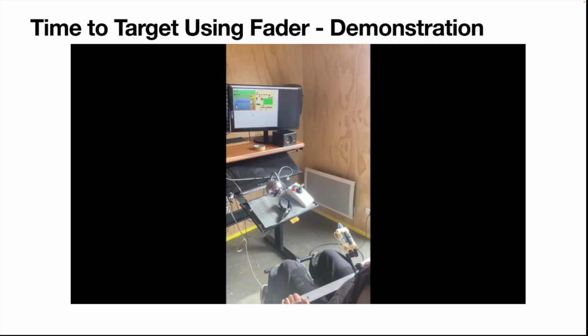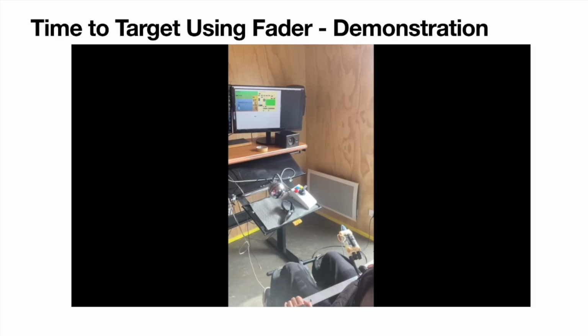Note that in the video there's a coloured panel on the computer screen in the Max MSP patch. This will change colour: blue for when the fader is under the entered target value, red for when it's over the target value, and green for when it hits the target value. The aim is to reach the target as quickly as possible, with as few adjustments as possible before releasing the fader. We then print out the results in the Max window.